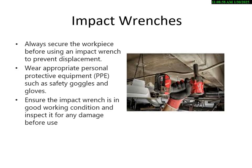Make sure it's in good condition. Usually that's the big issue. But I've had people go into hard wood who are not used to an impact wrench, and they hit the trigger full right quick and the wrist gets broken. So you have to learn how to use these tools by easing into them gradually and practicing with them, because some of this torque is just huge.